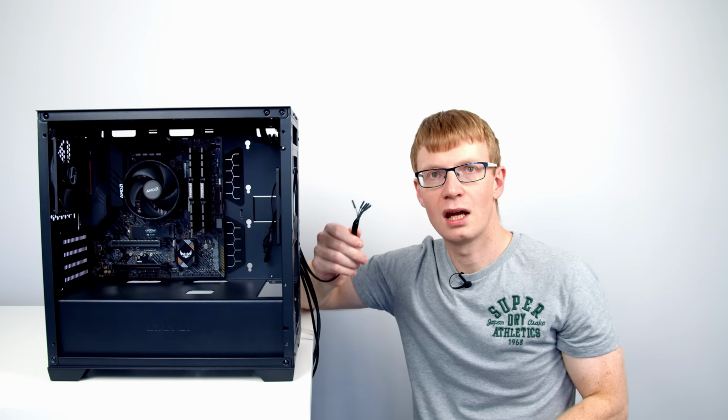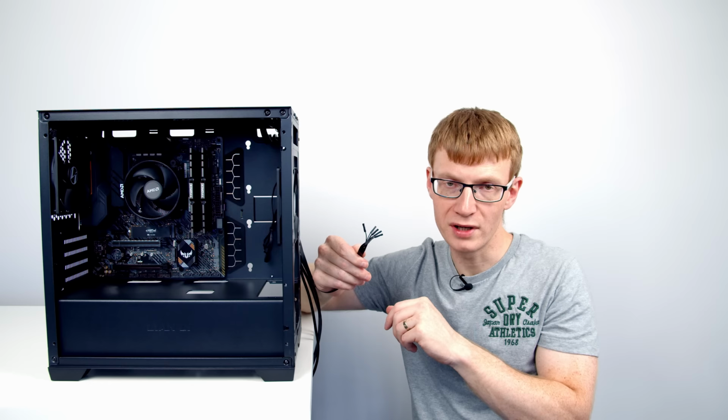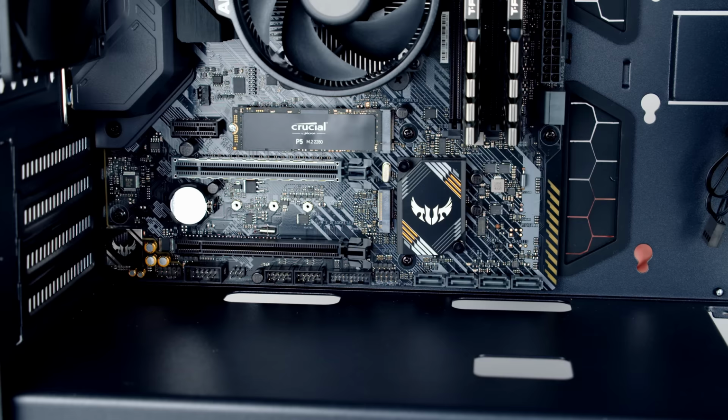And then we've got these tricky front panel connectors. The reason I say they're tricky is we've got all these different wires which need to go onto the one header on the motherboard. What these do is allow your power switch to work, your reset switch to work, your hard drive indicator LED to work, and also your power LED to work as well.